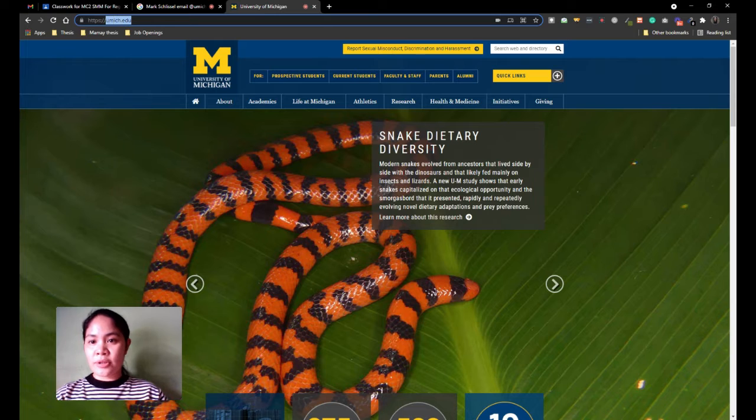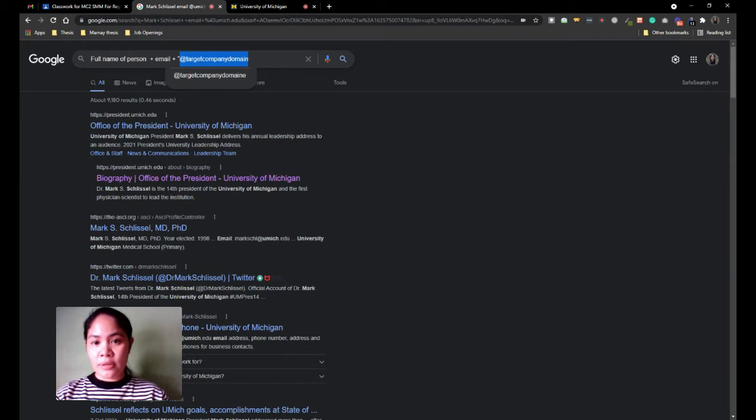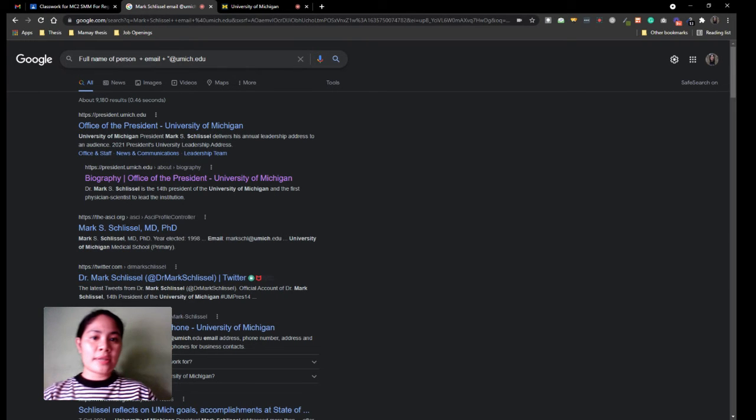So this is their domain address. You just have to copy this one and then paste it on the @targetcompany.com section, this one here. Once that's already established, delete the plus symbol, because we don't need them. This is just to show what the elements in the formula are.